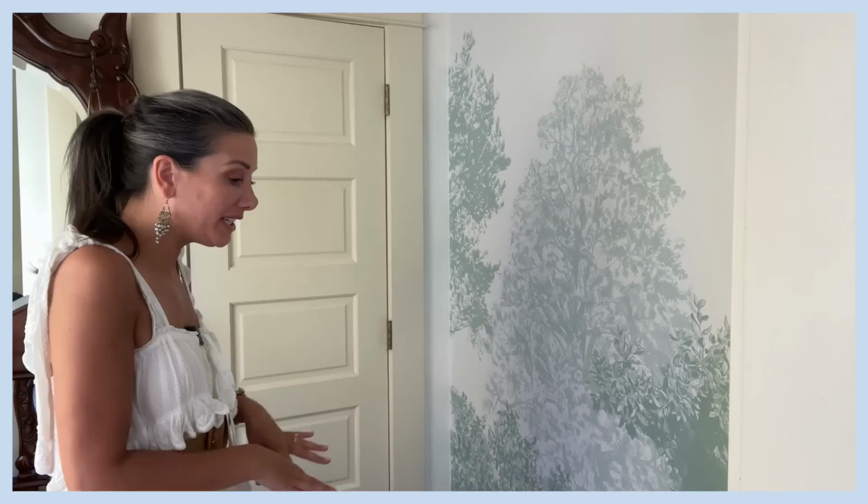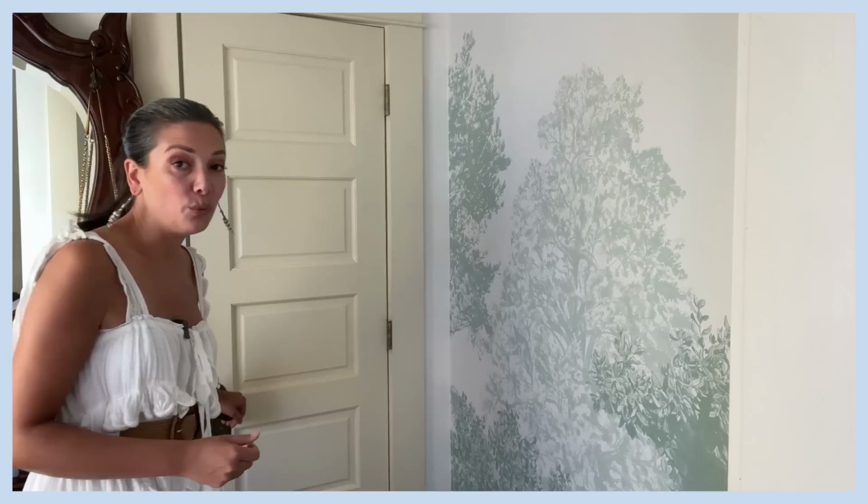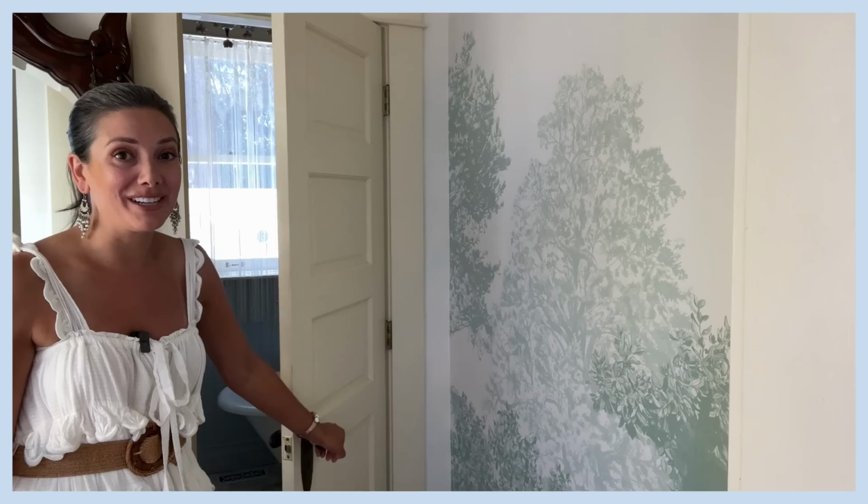I love how this turned out. It's so cool. Anyhow, I love this space. It really cleaned it up. It feels super soft, like a tranquil spot in here. And the coolest part is that it really ties in with our little powder room in here. So come check this out. If you haven't seen this room already, I'm excited to show you this one too.